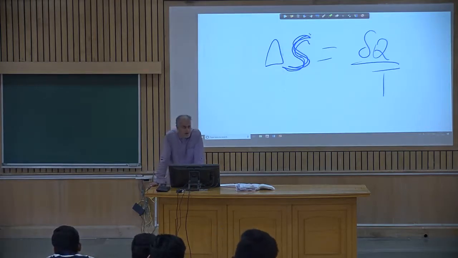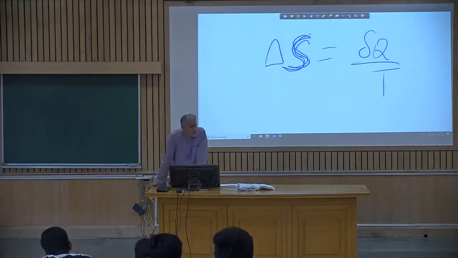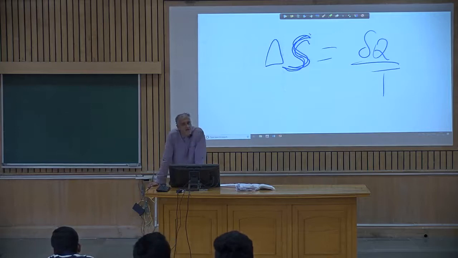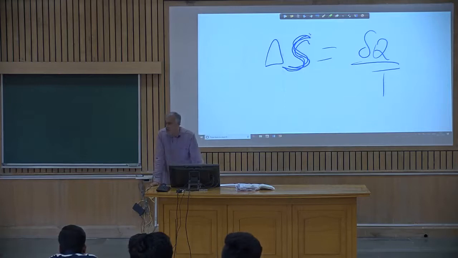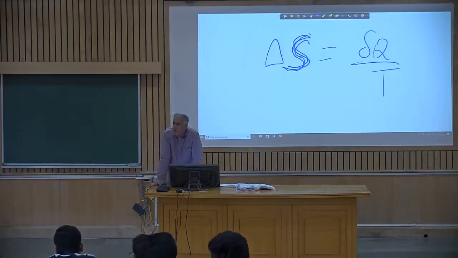Okay. So you have specific volumes, then you have internal energies, then you take care of the work done and you have enthalpies, and now you have the dispersion, which is the second law, which is actually the most important law. Because without dispersion, the process will not happen spontaneously. First law only told you that energy is conserved and you can convert it, but it did not tell you whether it will happen spontaneously or not.